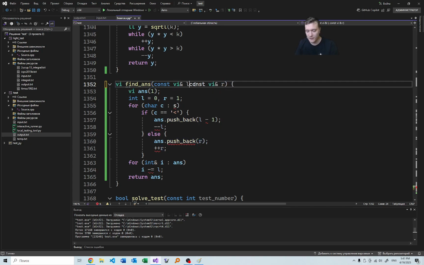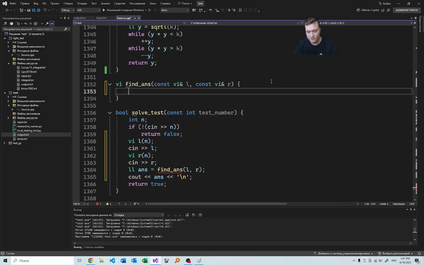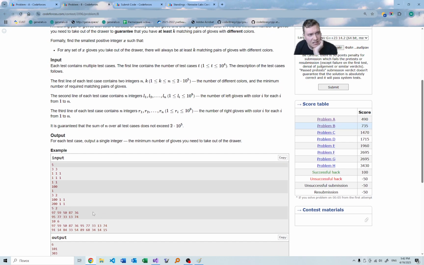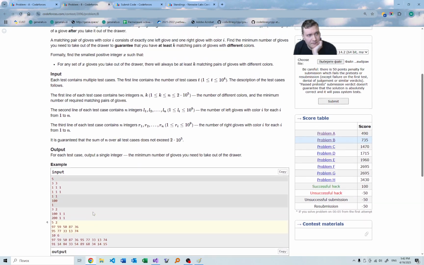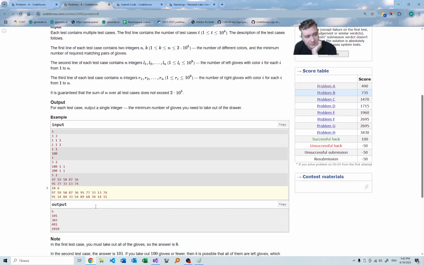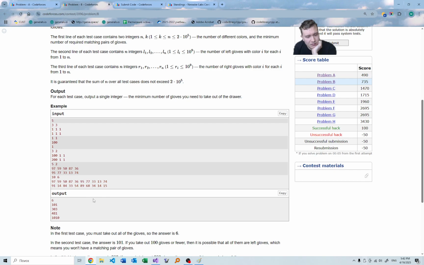And what do we do with that? We want to find the maximum amount of time it will take before we get k matching pairs. Well, basically in each pair.